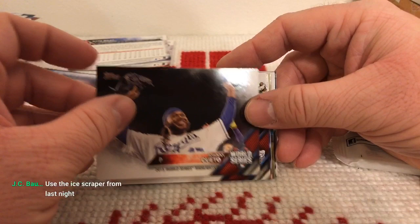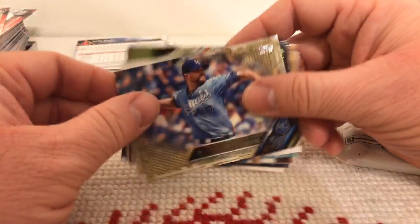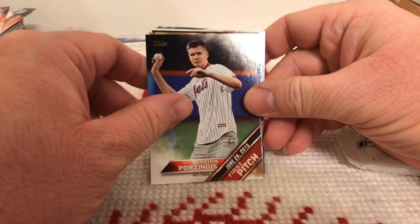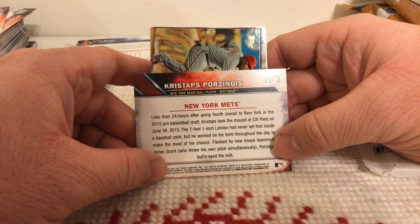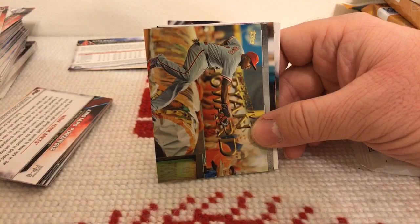American League batting average leaders, Miguel Cabrera, Xander Bogaerts, and Jose Altuve. We got a gold card, Wade Davis, and that is numbered 612 of 2016. That's cool. First pitch, Kristaps Porzingis, famous tennis player. No, not tennis player, basketball. You never know these days because so many of the guys that have the names from the tennis world are now playing basketball.